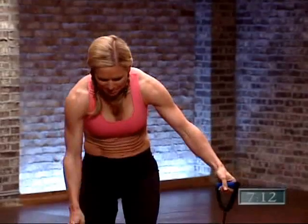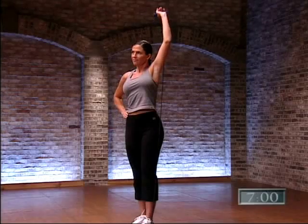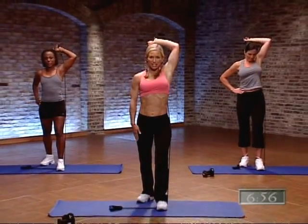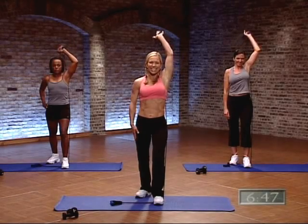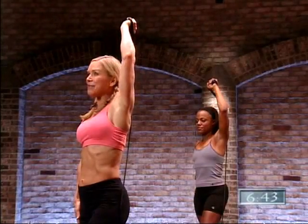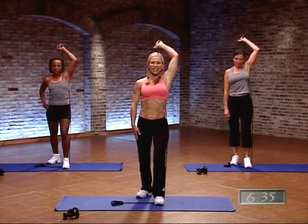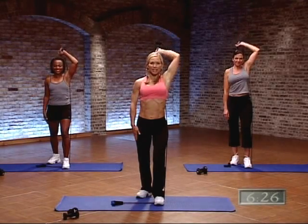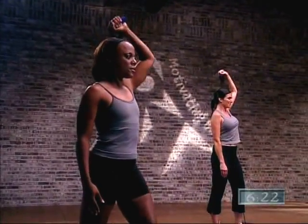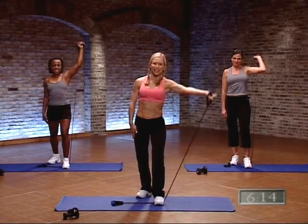Let's go through our triceps. Drop the band and step on it with one foot — right arm first. Step on the band with the same foot and pull it up overhead. You may have to experiment with how tight you have this band. Keep that elbow in near your ear. Down for two, take it down, and up. We're working that tricep — that's the part of the arm that jiggles when you wave. Firm it up! Lower and lift, lower and lift, keep that elbow in tight near your ear. Four more, three, two — pulse it out if you can. Four, three, two — you did it!